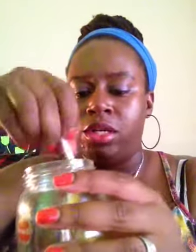So let's get started. First, you have your shea butter, of course. You have your jar. Let's see if I can work this out here to where you can see what I'm doing. Here's the jar. Shea butter. Spoon. You just want to take it and get as much as you possibly want. It's up to you, honestly. It depends on how much you want to make. I'm going to make enough so that it lasts, so that I don't have to keep remaking it. So you just want to spoon out your shea butter, and then put it in the jar.